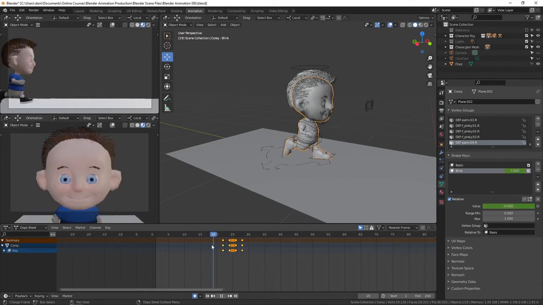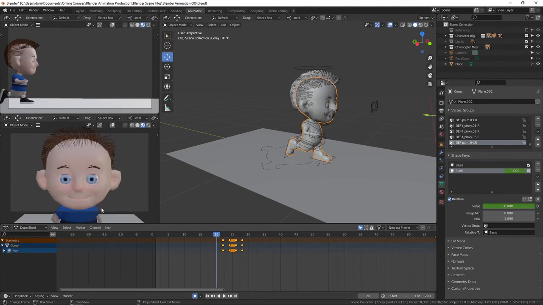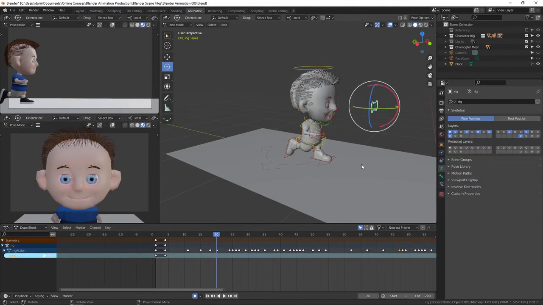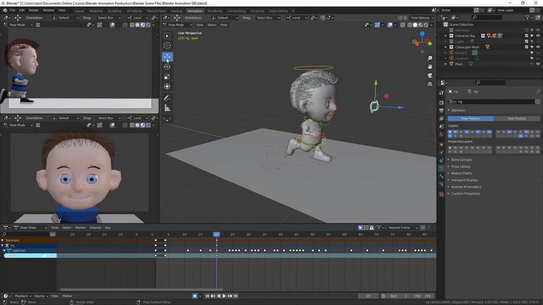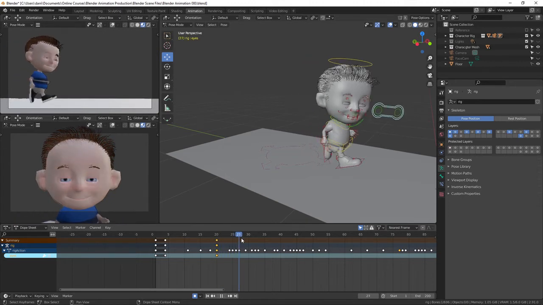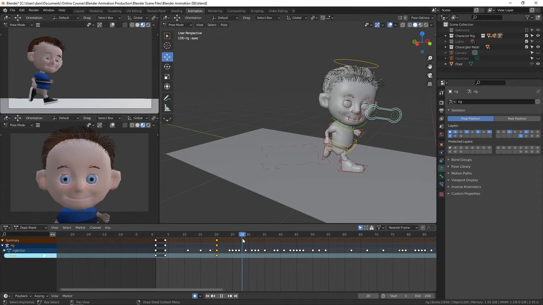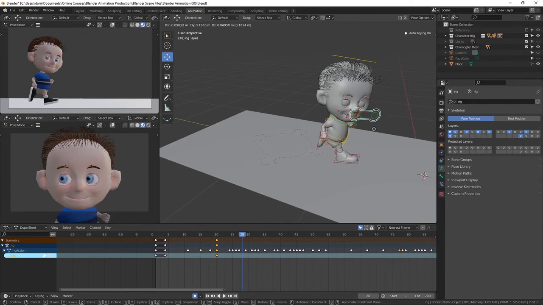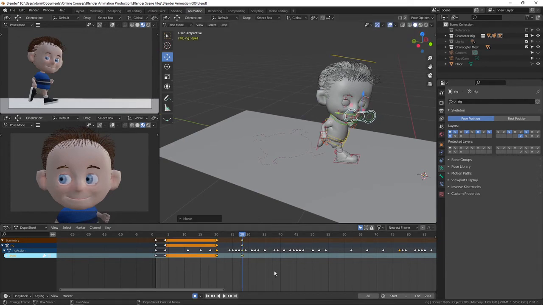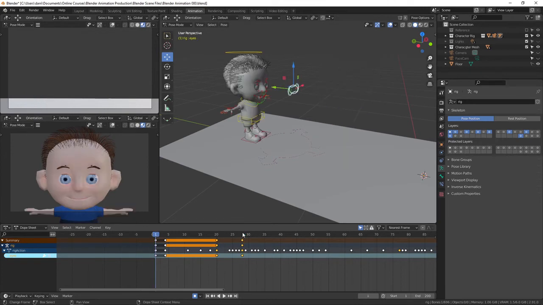While he's blinking, his eyes should be turning. So just before the blink begins, I'm going to grab this control here and move it toward the camera so the eyes turn toward us. So I'll set a keyframe here. I'll press I and location. And then I'm going to change this to global here. Now let's turn this way, and he needs to be looking at us right here. So I'm going to take this and move it this way so his eyes are looking at the camera there, like that.